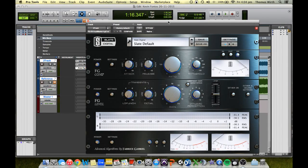Now, really quickly, I want to talk about limiting. What we've done before we start limiting is crucial. If you don't have the right listening environment, or your ears aren't well trained, or you think you want it to sound different than how you really want it to sound, what you're going to end up with is a mess. Now, I hear so many amateur producers try and limit their tracks, and they either get the level they want and it distorts and it sounds terrible, or they bring it up to a level that sounds quite good, but their actual loudness is so low.